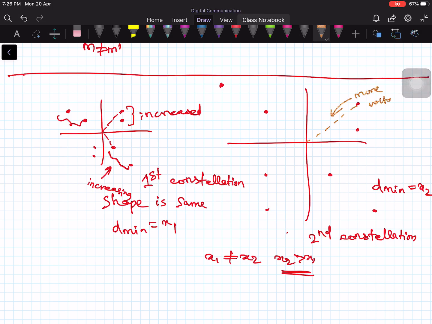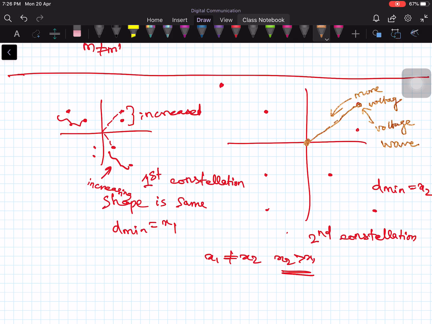The voltage is the resultant vector, because after all, this point is a voltage waveform, right? It indicates the amplitude of the waveform. So if you increase the distance from the origin, that means you are pumping more power. If you space out the points in the constellation, you are pumping more power than the other. So that is a power advantage. That's not a constellation advantage. In constellation-wise terms, I cannot say this is better than that.